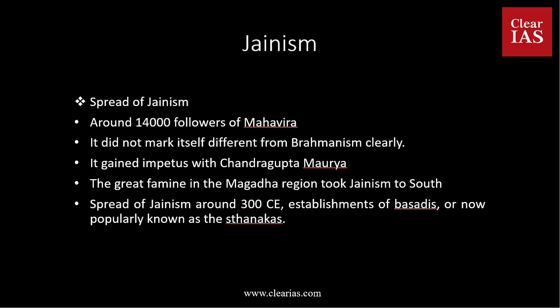And the spread of Jainism around 300 CE came with the establishment of the Basadis, or now popularly known as the Sthanakas. So there were different institutions that were also sprawling during the rise of Jainism. For example, institutions like Basadis, and now we have a lot of institutions like Sthanakas that are seen, and they were the ones which helped Jainism see rise in popularity.